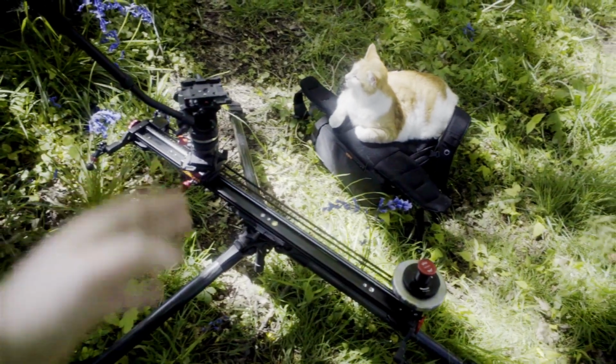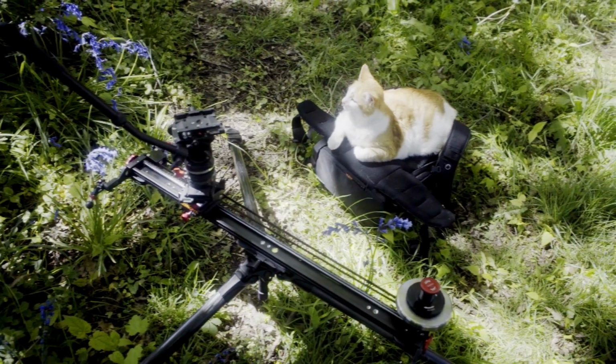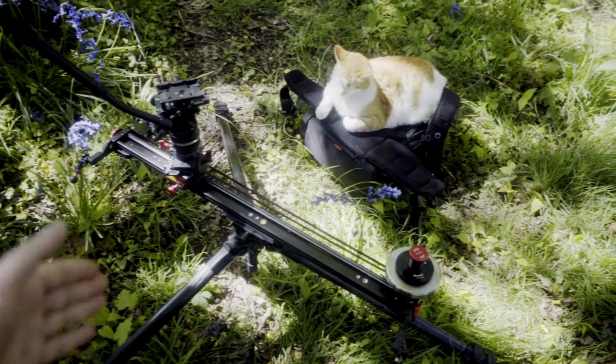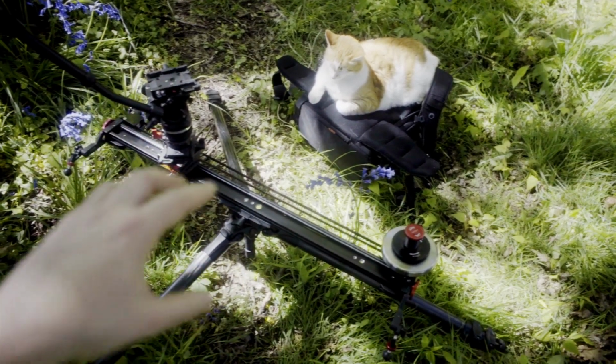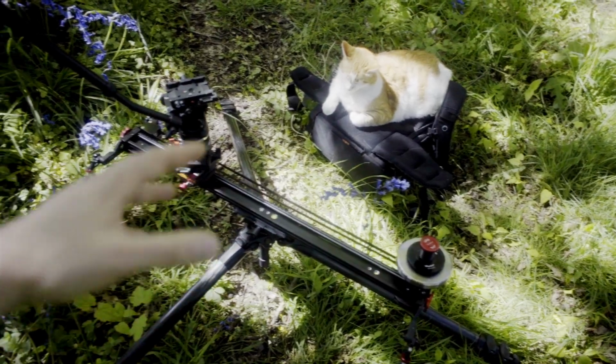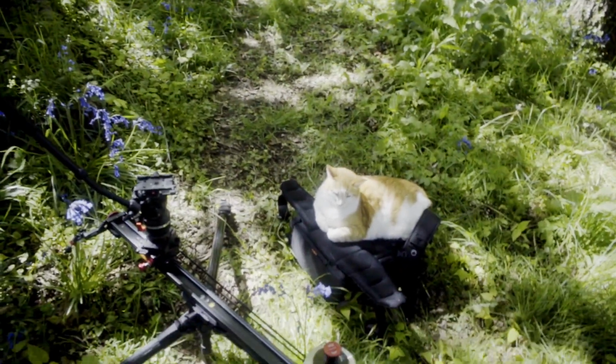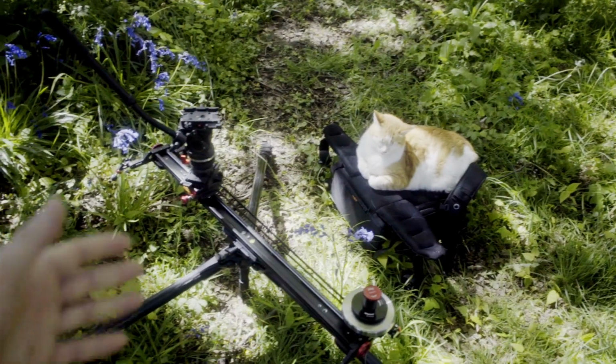Being able to shoot with the Gorillapod so damn quickly, especially with the autofocus lenses, was absolutely fantastic compared to a really big setup, which I would have to use if I was shooting on a big professional shoot. I want to get perfect slides and stuff like that. For something where I want to enjoy myself, want to run around, just have some fun shooting, this isn't as good.